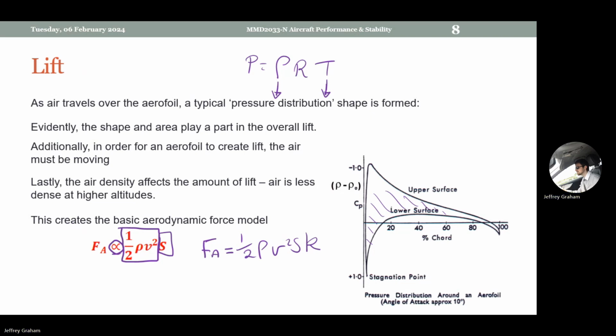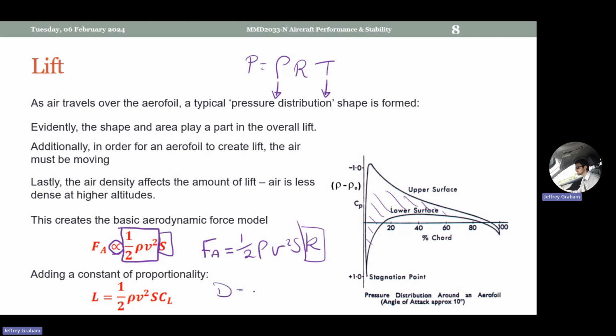Starts off as k, but as we know from what we've seen earlier on, this k basically defines the forces that we're looking at. So it can be CL for the lift, or similarly, as we'll see very shortly, can represent the drag. So we change the aerodynamic force we're looking at to the drag force. Same things are involved. Only the constant this time is CD, the coefficient of drag.